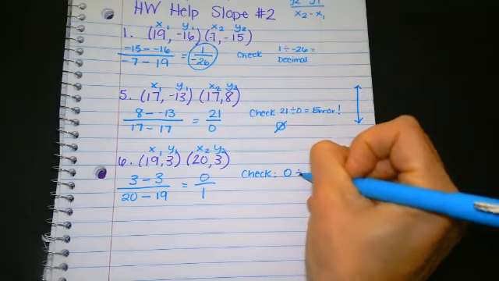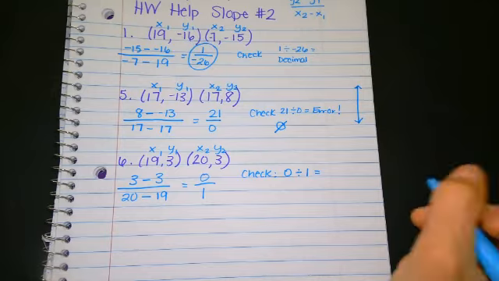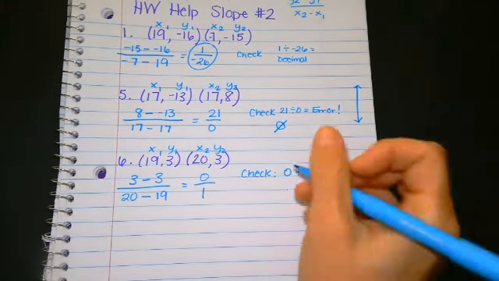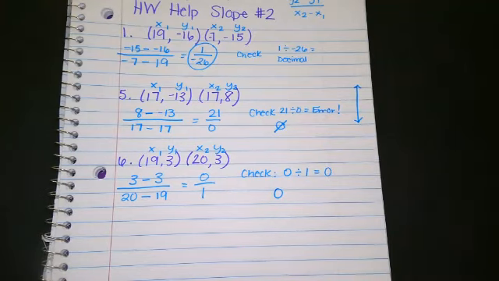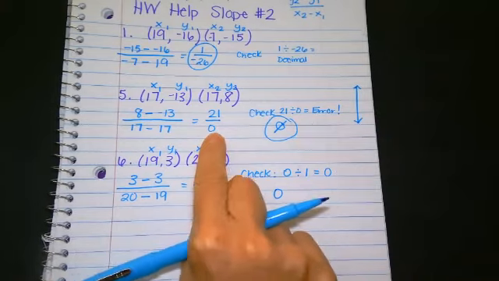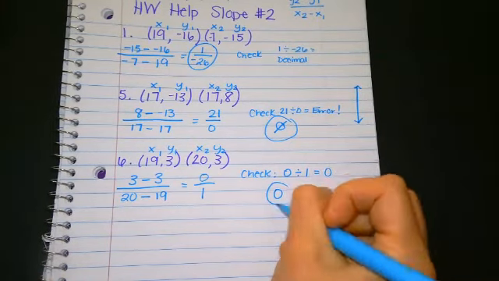0 divided by 1 equals. Does it say error? No, it doesn't say error. It should say the number 0. Okay, so the slope of this line, the answer is actually the number 0. The slope can be 0. Okay, this was the answer here because it said error and the 0 was on the bottom. This one says 0 because the 0 is on the top.